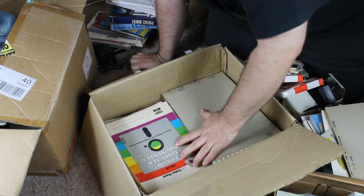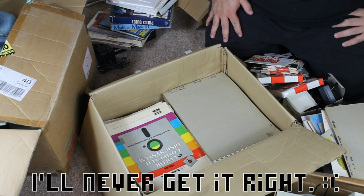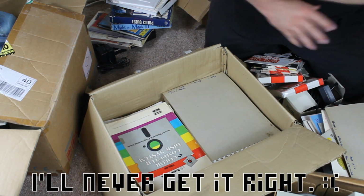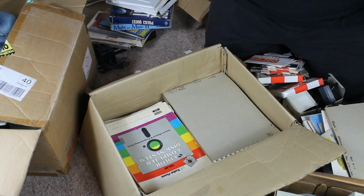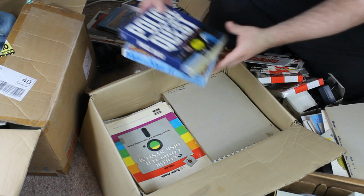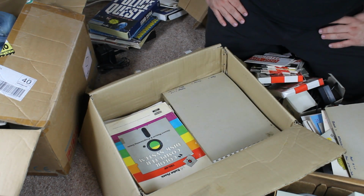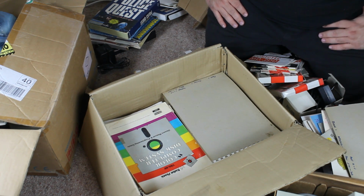So I don't think there's a tape drive, which is a bit of a pity. I would have loved a tape drive to go with that TRS-80, but considering I paid $80 Australian for this pickup, which I would have made back just in those alone easily. Not that I'm selling this at the moment, I'm keeping all that, but wow, that's probably the best pickup I've had in quite a long time.